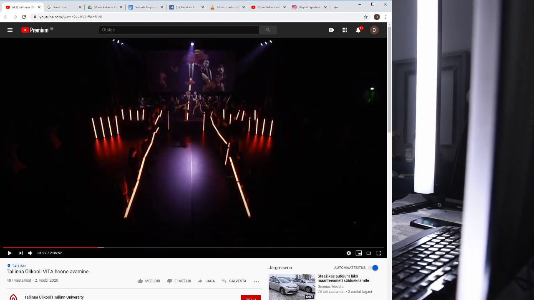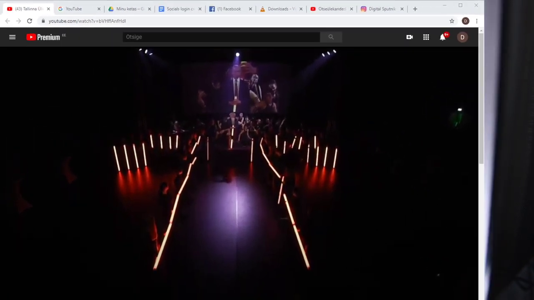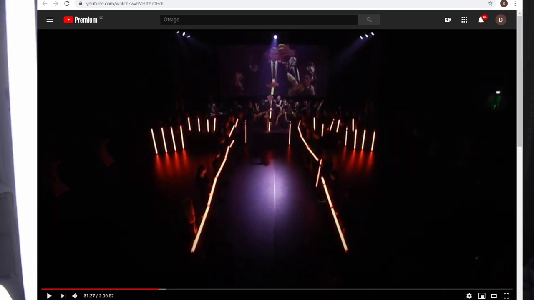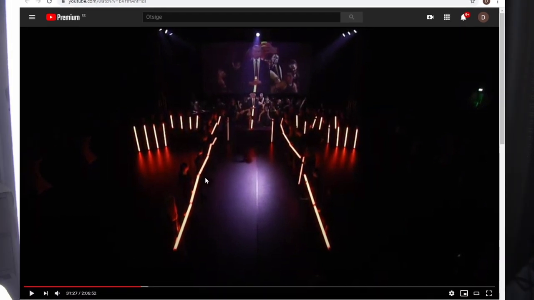This was an opening ceremony of a university here in Estonia. And here it is a bit dark. You can see about 42 Voyagers or something like that. We actually had over 60 on set, but not all of them were used.